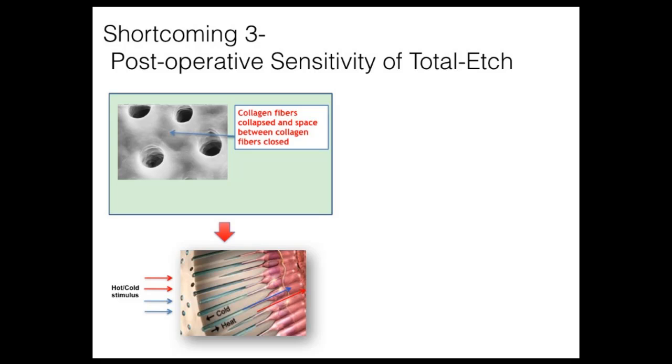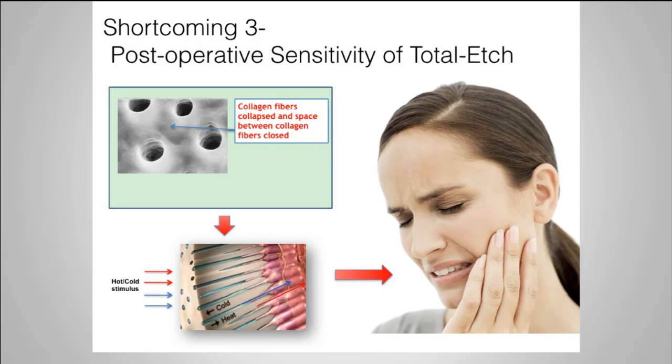Obviously, taking a strong acid to a collagen framework, allowing it to demineralize and open up massive amounts of tubules, and trying to fill those tubules with 100% accuracy makes things a little bit difficult. When we talk about total etch, a lot depends on the variability of the tooth structure. Closer to the DEJ, you have less collagen framework to deal with. In deeper restorations closer to the pulp, there's a lot more involvement and potential for a less than optimal hybrid layer. End result, you're dealing with a tooth that's sensitive to a patient.